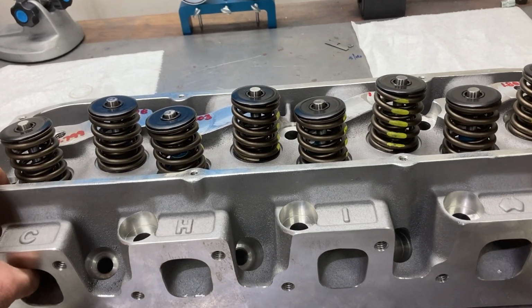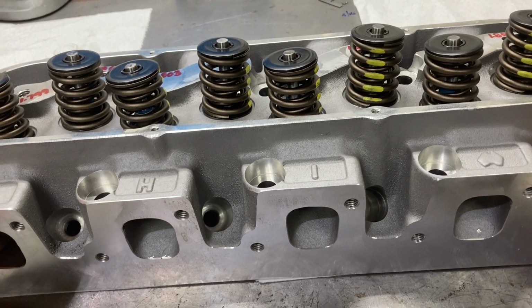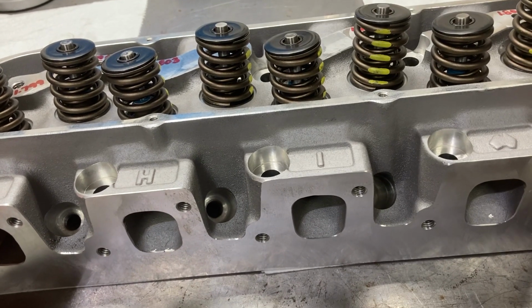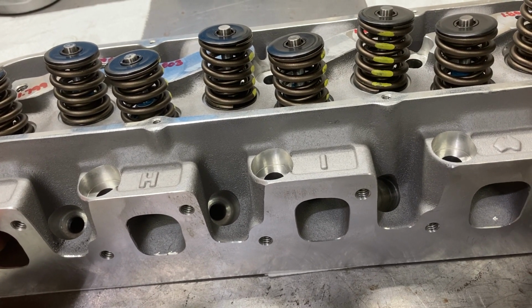This is Brent with Lykins Motorsports, showing off some CHI Cleveland heads. I use CHI for pretty much every Cleveland and Clevor build that I use. Excellent products. They have just a wide variety of cylinder heads to choose from.